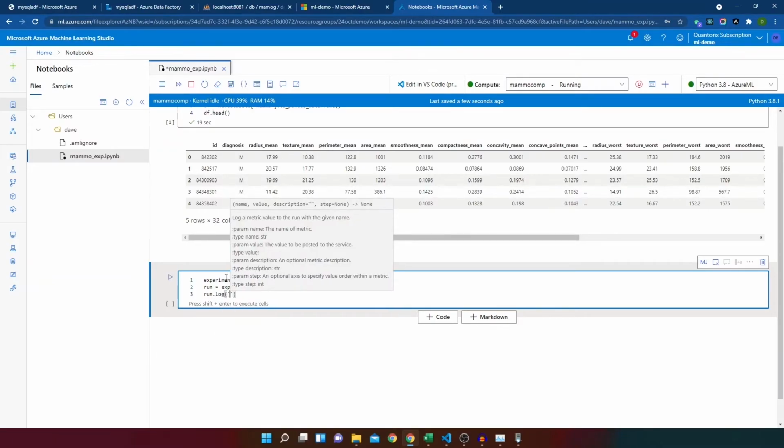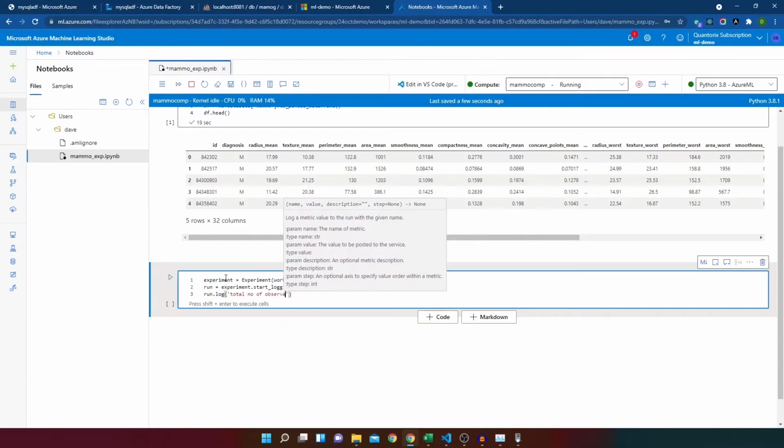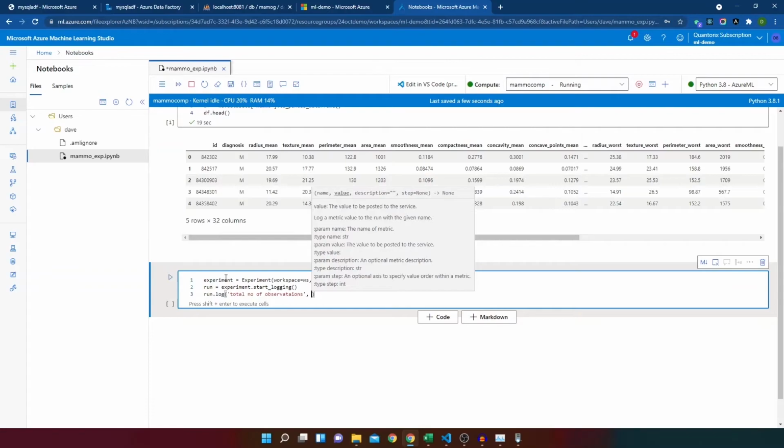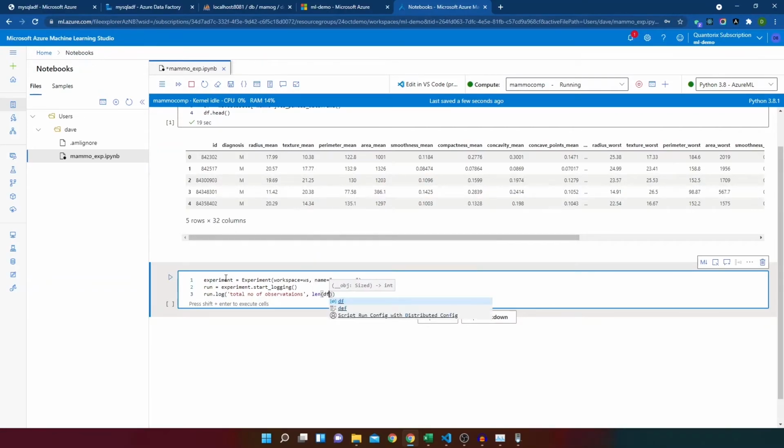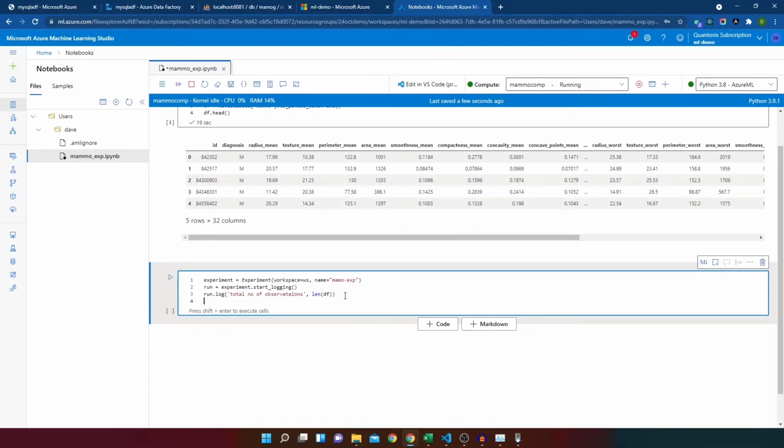First the name, total number of observations, and then the value is len of df. And remember, we need to always complete the run, otherwise it will keep running on the background. Run.complete.